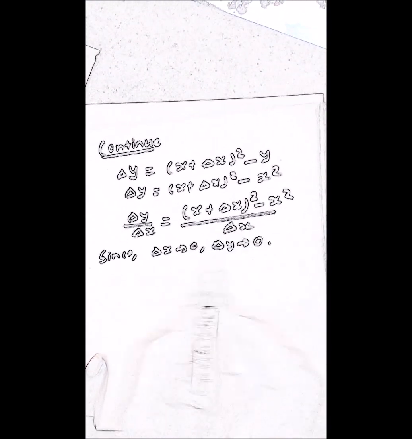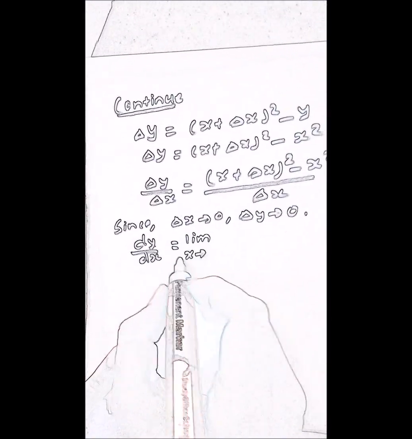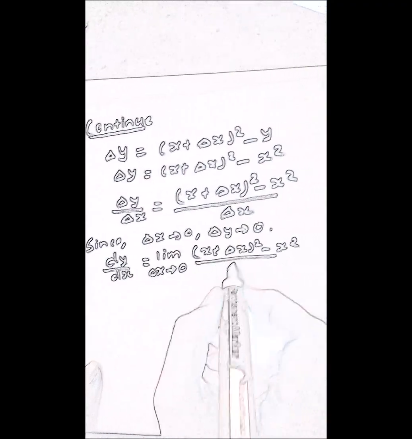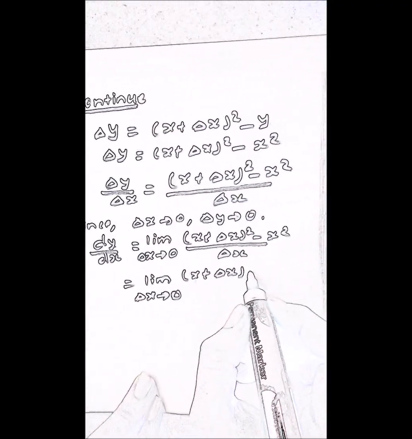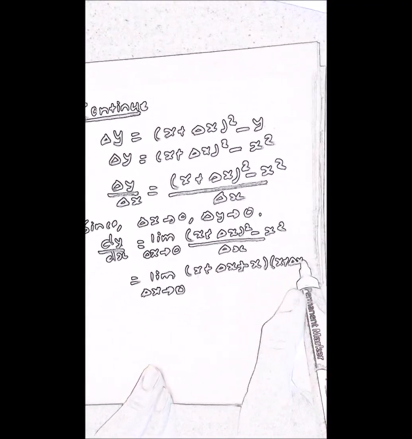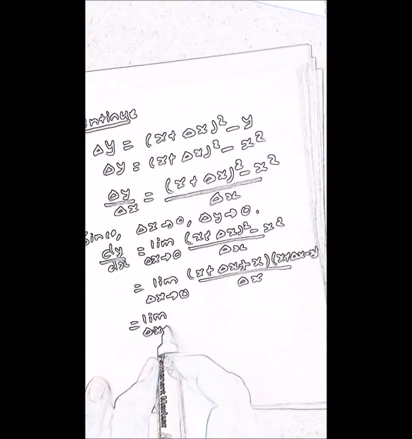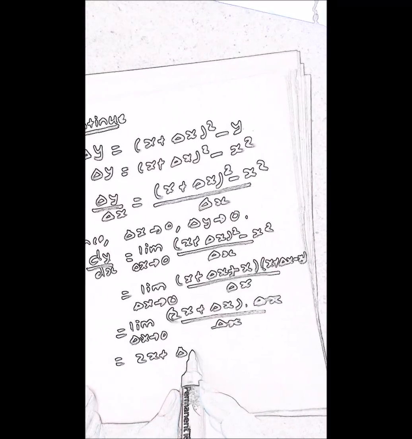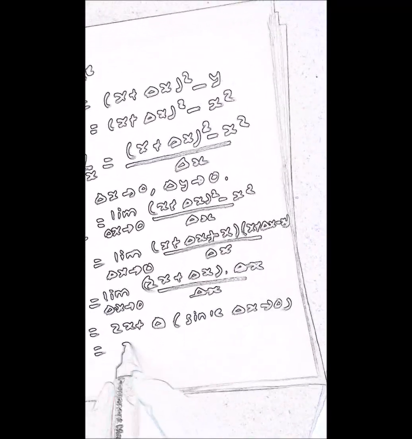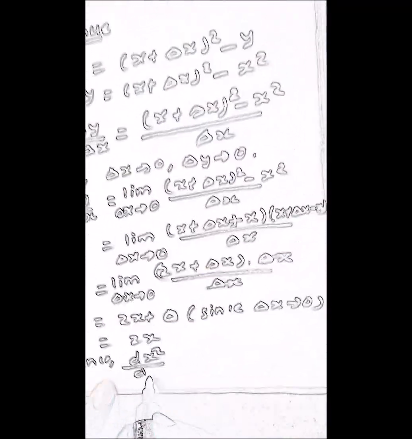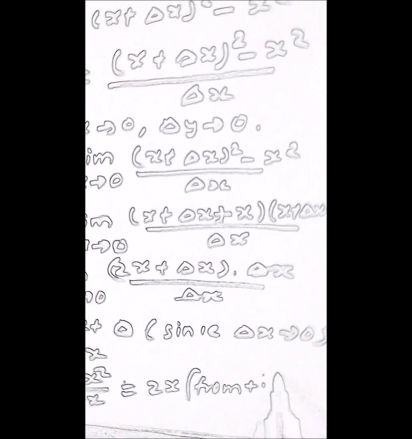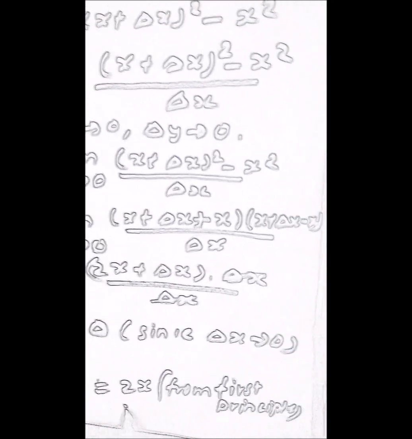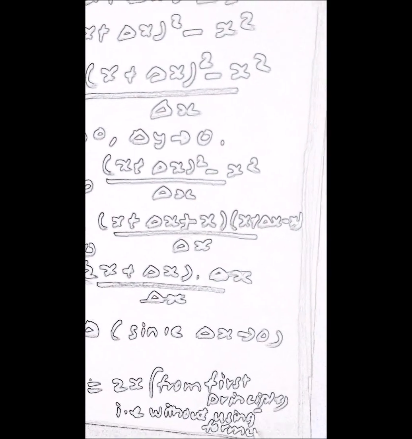Here delta x tends to 0. By applying limits, we have dy by dx as our subject. Now we can solve this algebraic equation by expanding the numerator, which is in the form a squared minus b squared, and then delta x in the numerator cancels out with the delta x in the denominator. Now our equation becomes valid to apply the limit. Since delta x tends to 0, we are now only left with 2x. This is how we calculate the derivative of x squared using first principle.